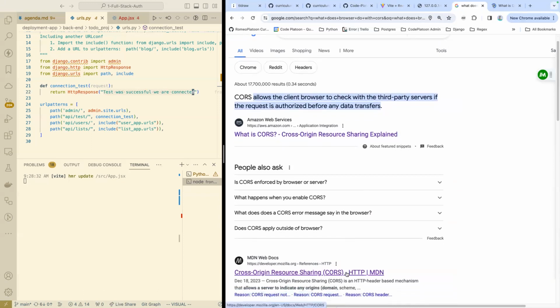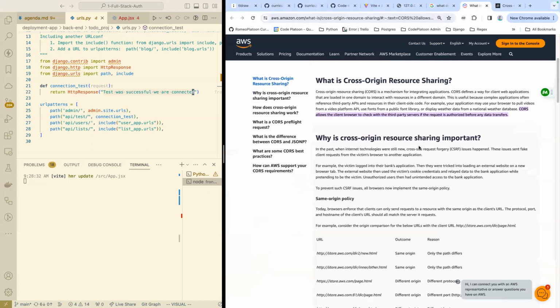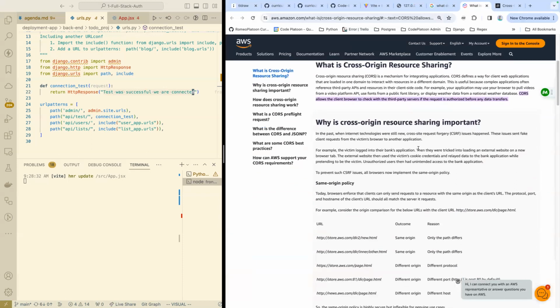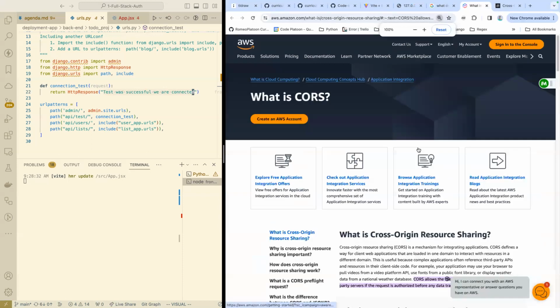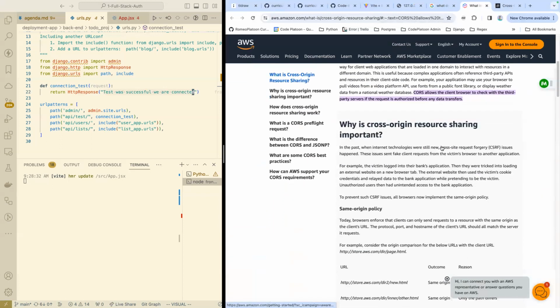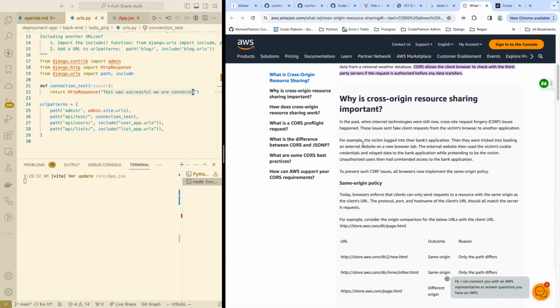So I will share, I actually think Amazon has an excellent explanation of cross-origin resource sharing. The bank example is sort of the classic one, but they lay it out really nicely here, where the victim logs into the bank, and then I'm tricked into loading an external website in a new browser tab.